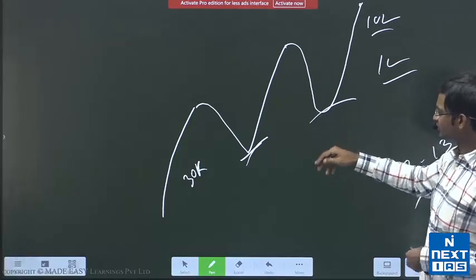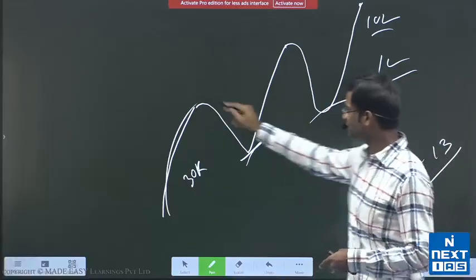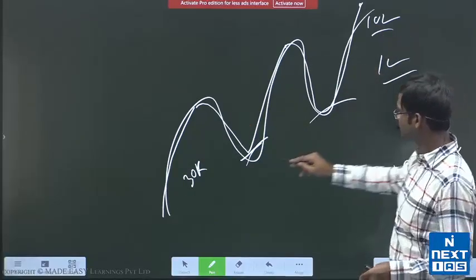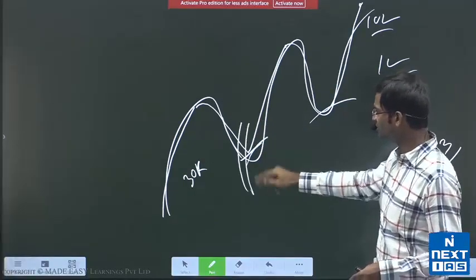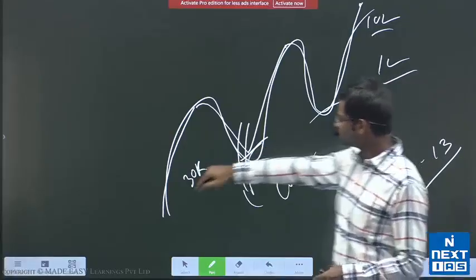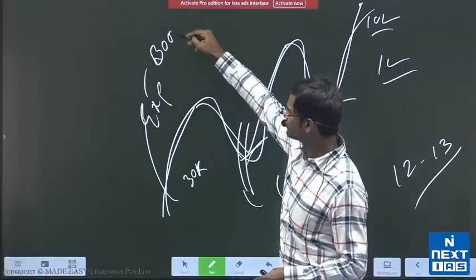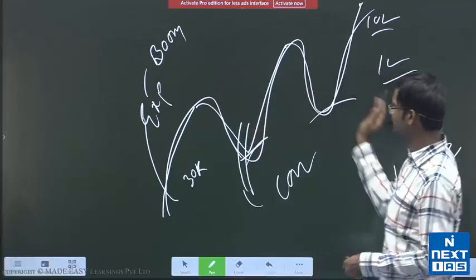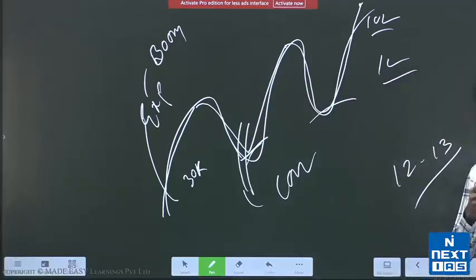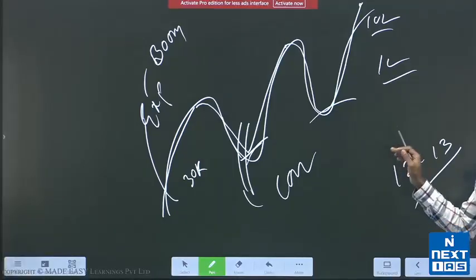So whenever you see the business cycle, ups and downs, this is called the contractionary phase. This is called the expansionary phase. Officially we use the word boom. Boom phase, contraction. Boom phase, contraction. This is common everywhere: real estate, gold prices, share market, small cap, mid cap, large cap, including in real life. It happens similarly. For that we need some patience.